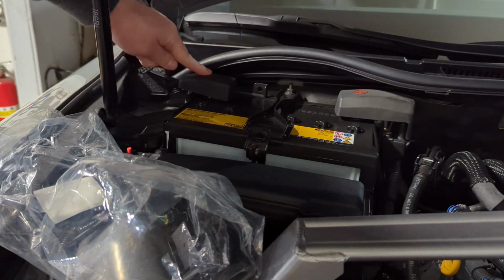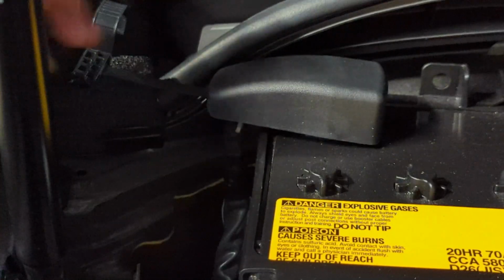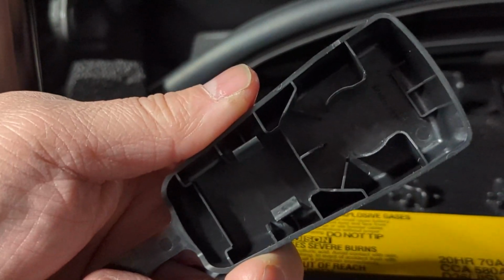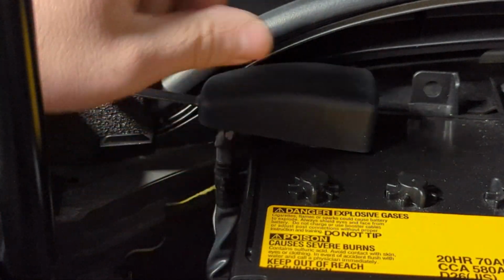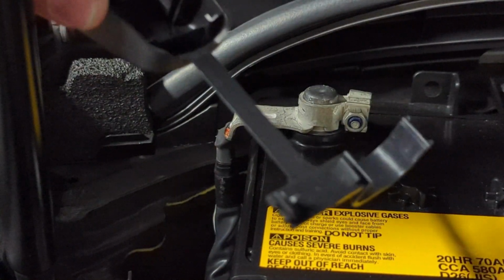Yep. So fits perfectly fine. Yeah, so you can see it clips right into place. So I'm just gonna wrap it around here, call it done. I don't need to disconnect the ground because it's not clipped into place yet.